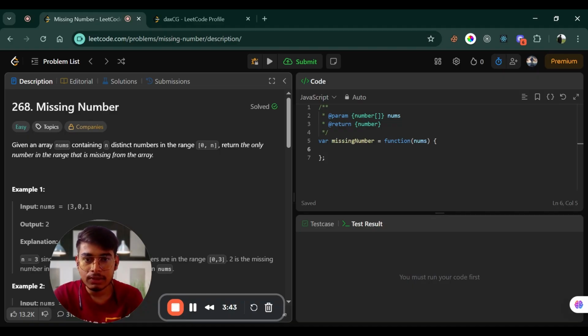At the end, if you found one value of that which remains found false, then for found false we can directly return that value. Okay, I hope you got clear about that approach.